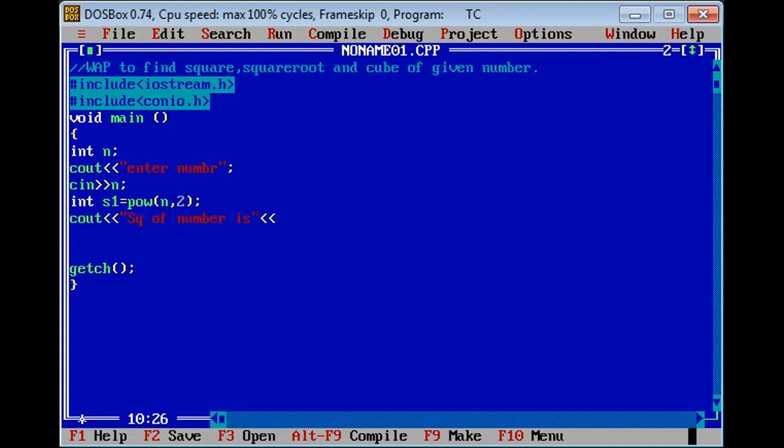I will display the value of s1 by writing "square of number is" in double quotes. It is a display statement which will be printed as such on my console. Then s1. As you can check here, the statement that I require as such will be written in double quotes, and it is appearing in dark green, and the variable in which my value has been stored will be written without double quotes. Here I will run this program.